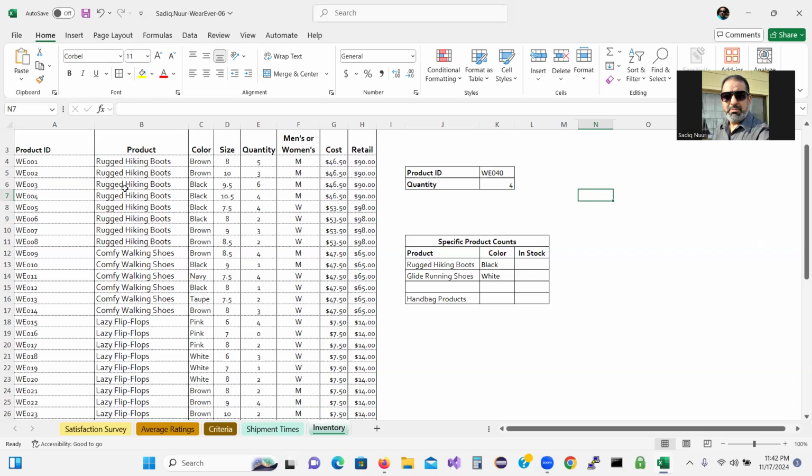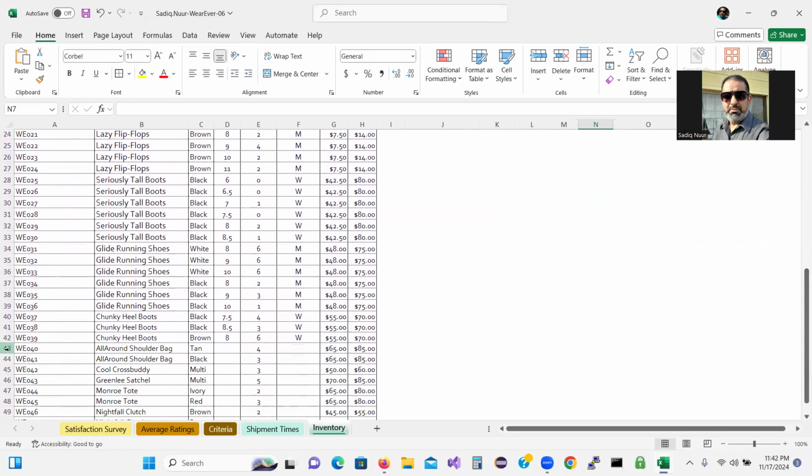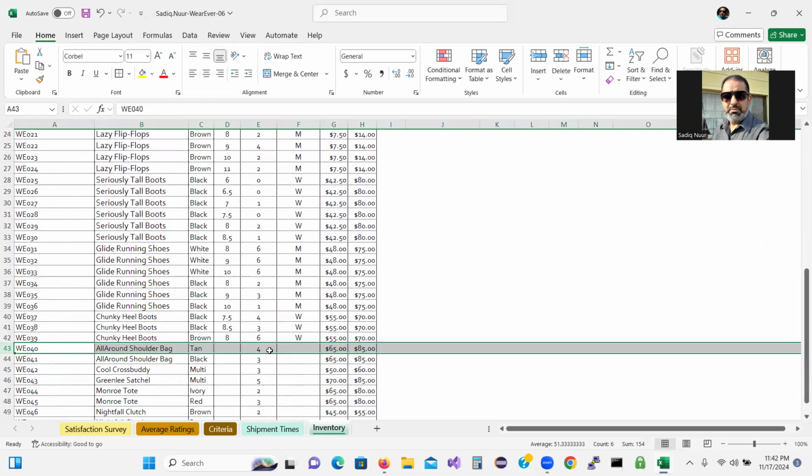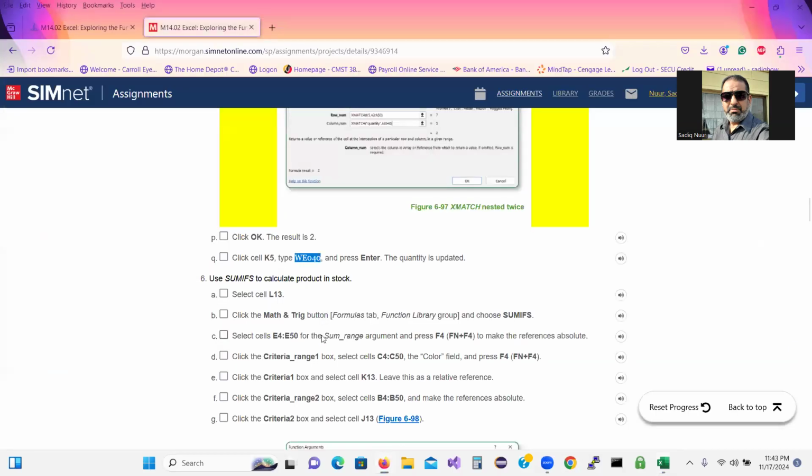So let's check from the array of information of the range you have, and we said 40. So let's go down to 40. This is the guy here. And then we have 4 of them. See, the content is 4, right? So the function is working perfect. Now we have to find out the ragged hacking boot black one. So let's go back to the instruction. Let's check this, and we also tried and we changed the product ID to this, and then we saw that the quantity also is updated according to the product that we typed.